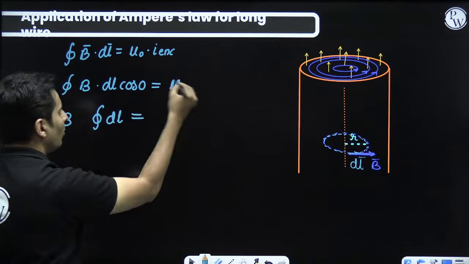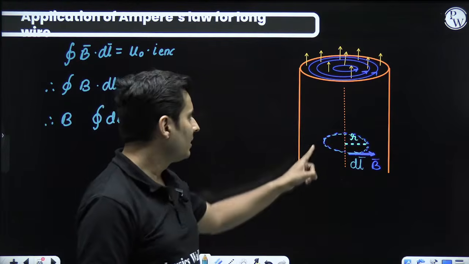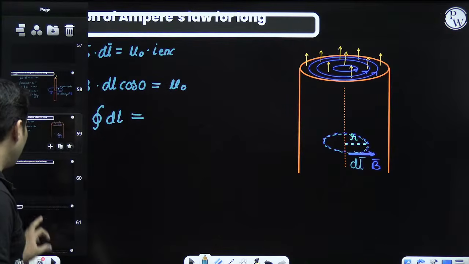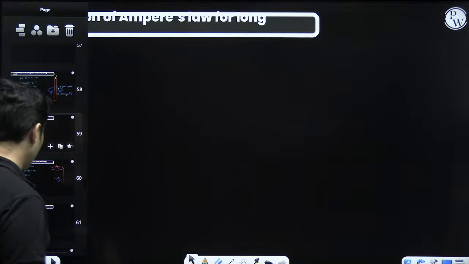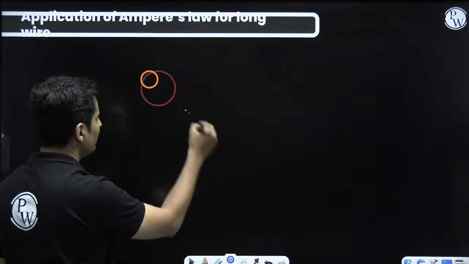But then what is the enclosed current? This is the catch. A lot of people think it will be I only, but that is wrong, guys. It will not be I, and that's what I want you to realize. I'll tell you why it is not I. Look at it from the top view. If you look at it from the top view, things will be very clear.